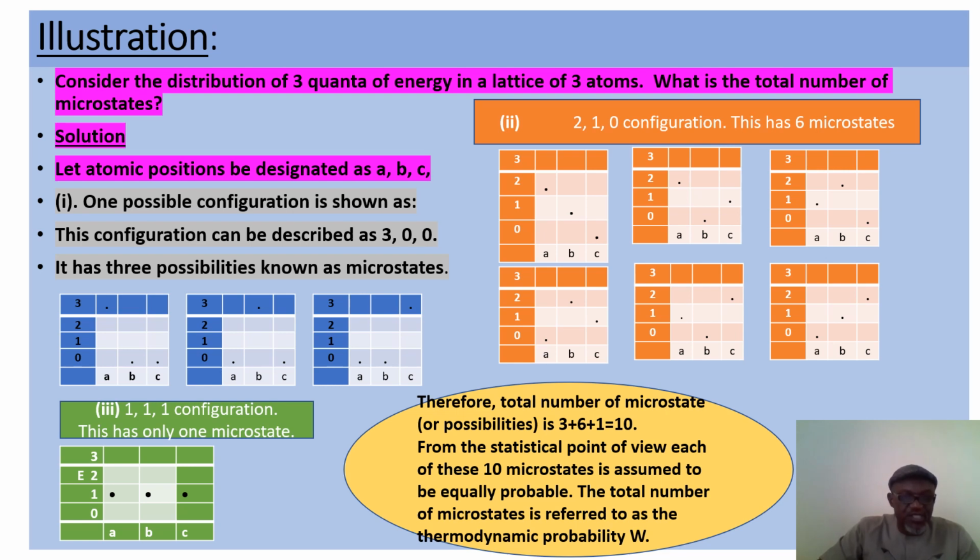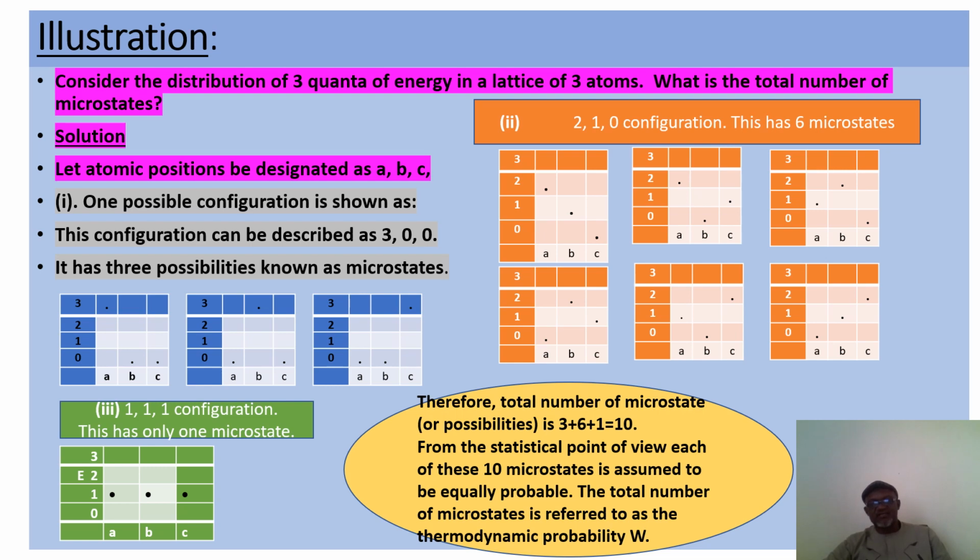If you look closely, you see the dots. Let's assume that A is Ijoma, B is Jennifer, and C is Miracle. So now A has taken 3 dots, therefore B and C will have to be at 0, 0. The next possibility, A is no longer taking the 3, so it's B that is now taking 3. Look at the dots there at B at 3. Then A and C will now be 0, 0. Now the 3rd one is C, will take 3, and A and B will take 0, 0. That is the configuration of 3, 0, 0, which gives us 3 possibilities.